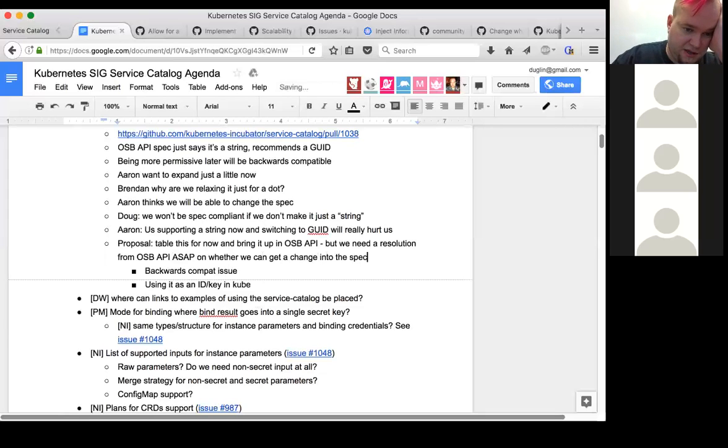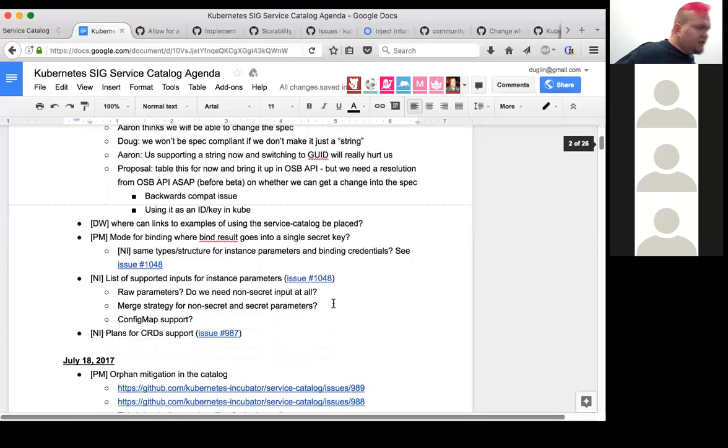So next on the agenda is a question from Dan Wilson, who I don't think is present currently, but he's been working on using the HashiCorp Vault service broker with catalog. In fact, that's where he found the issue with the validation on name, and he wanted to know where to put examples. My inclination is toward perhaps linking to them from the wiki for the repo, but I would prefer strongly not to check them in to our repo.